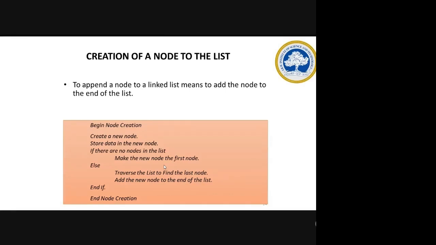But unless you specify that I need to add it in the front or I need to add it in the location where I give, that means it will ask you some conditions. But your default condition is always it will add to the end of the list only. Normally, even in an array, if you are getting 5 elements, you will be getting 1, 2. Now when you give 3, it will come after 2 only. It won't go in the first instance. Similarly, when I give 4, it will come after 3 only. Likewise, in linked list also.